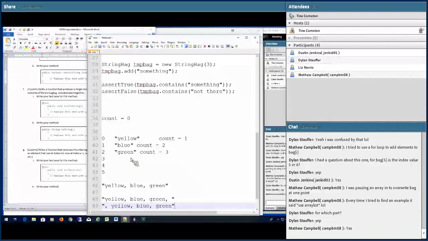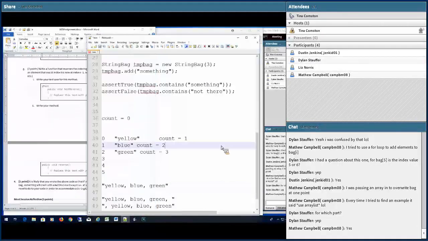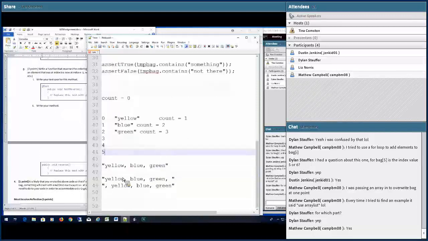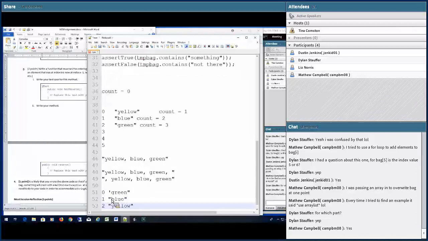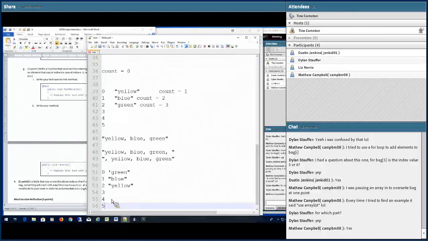So you'll test that. If I've got these things added in there, then I'll call my toString. The output is a string value, so this is what I would expect it to be equal if it were to correctly move. And then reverse, I'm reversing them in there, but I'm not going to put space, space, space, green, blue, yellow. I'm only reversing the ones that are populated. So if this is what I have initially, then what I should end up with is 0 is green, 1 is blue, and 2 is yellow. Okay, so I'm not sorting them, I'm just reversing their order. And then my 3, 4, and 5 will still be blank. Now, it's easy enough to do this because we have a count, right? You have your count variable.